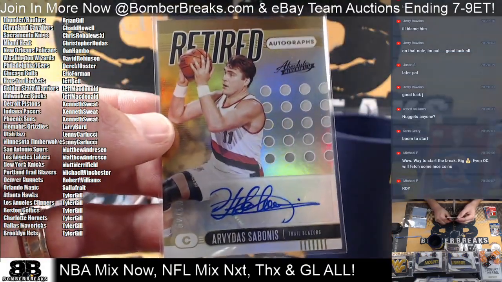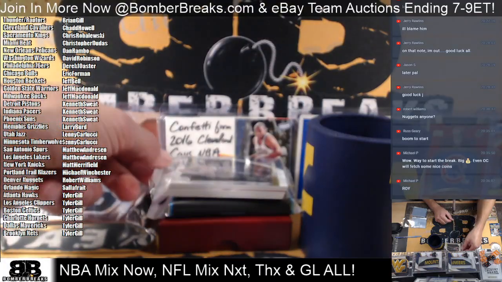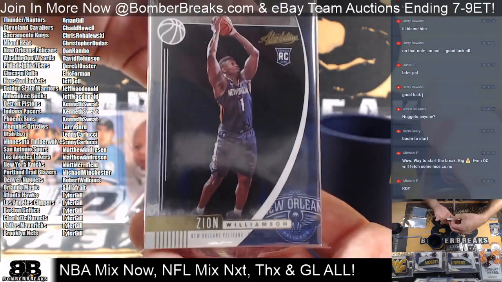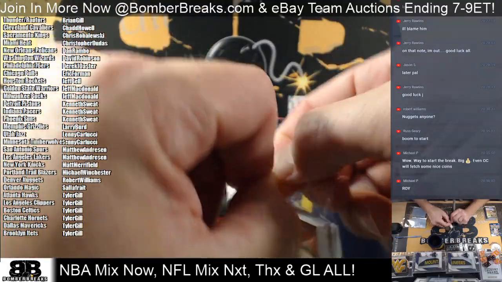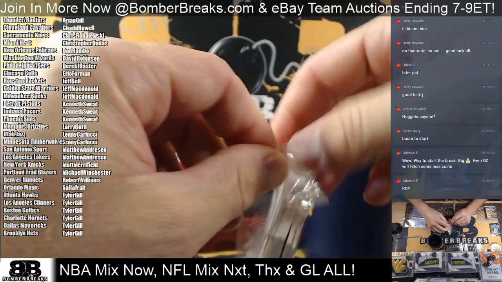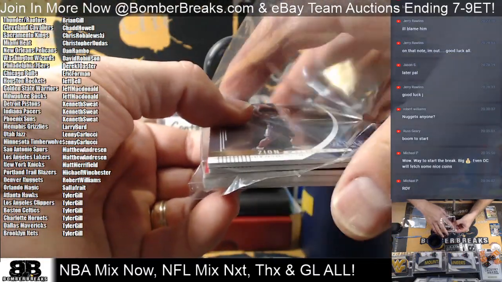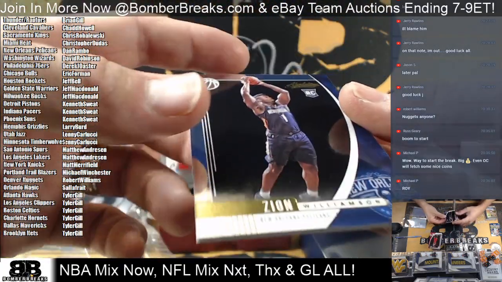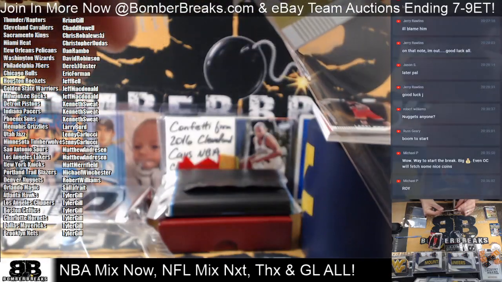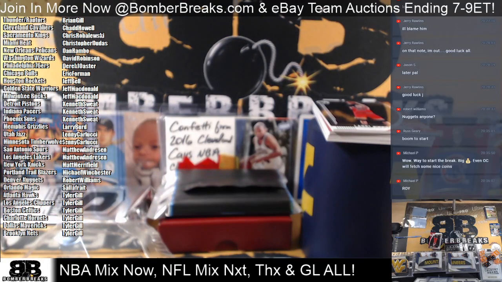4 out of 49. Played the Blazers a lot. Portland is owned by Michael Wynn. Michael Wynn wins it. And Dan, hey, I hit a Zion Williamson rookie card for you. How about that, man? Right on top. We gonna snag that into a top load real quick. Find one for you.